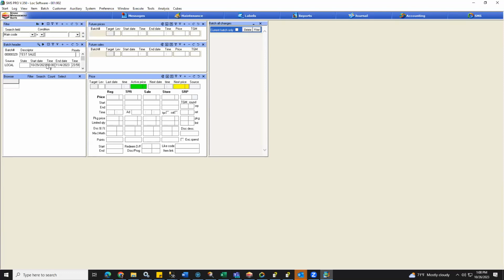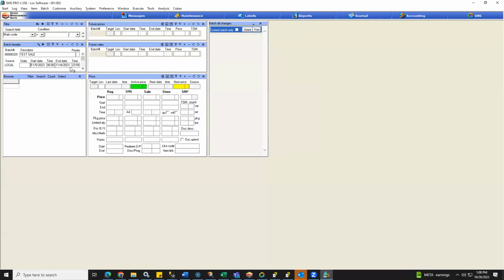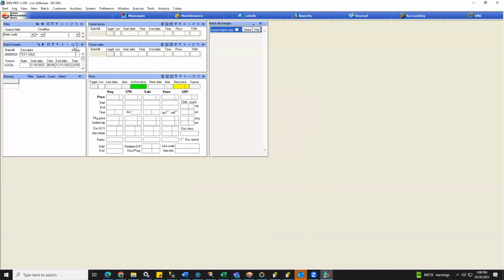So in this circumstance, my lab is set to start the week on Sunday, so it's going to the next Sunday and it goes to the end of the next week. So if you need to make any changes, you can type it in, or you can go ahead and double click in it and pull up the calendar and change the date right here to whatever date. If maybe you're going to the week after that, so you just want to push it to the next week. And then you can go ahead and start creating your batch.